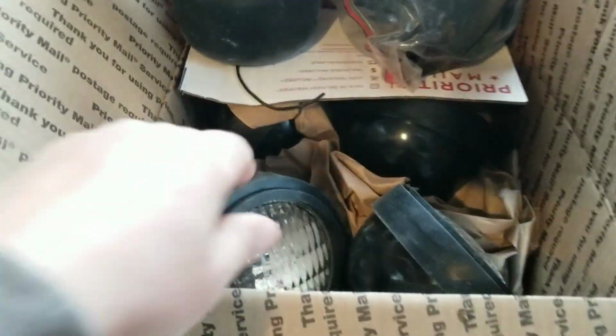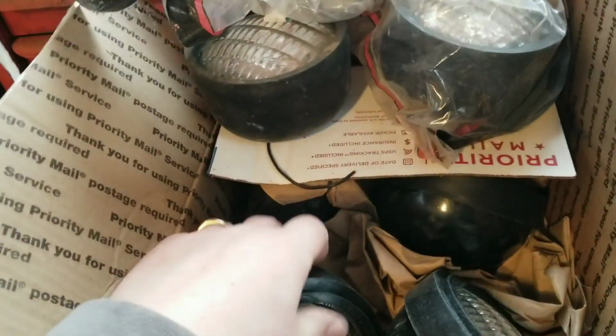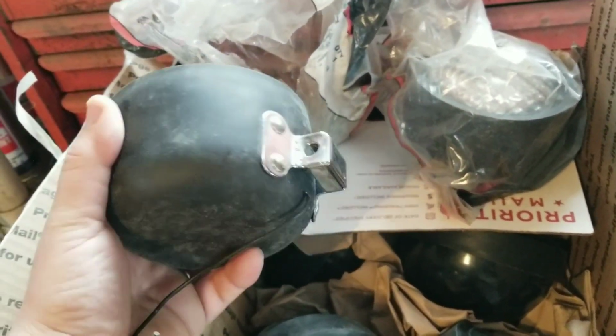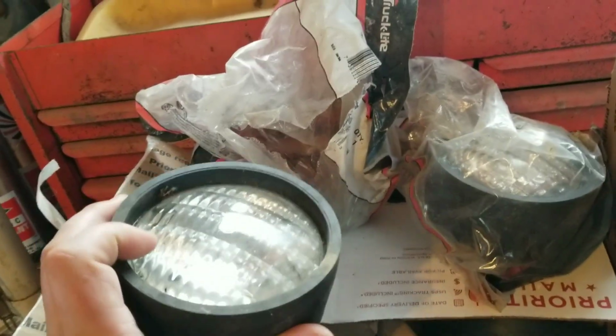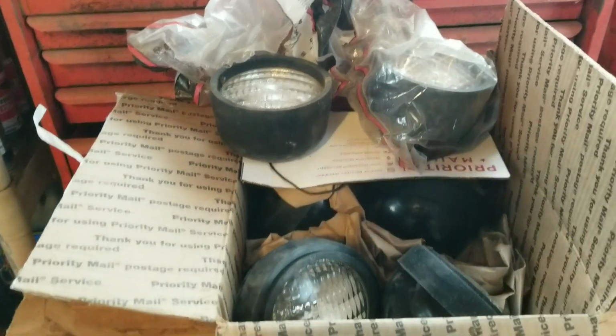The 5610: what we're going to do is we've got the headlights right here. These are the headlights I ordered last year. These are the lights for the fender, a rear mount. And then I've had these on hand for a while. These are bottom, side mount, whatever you want to call them. We're going to mount these on the rear of the fenders for rear spotlights. I got 2 of them.